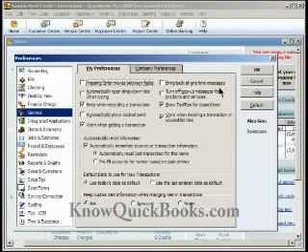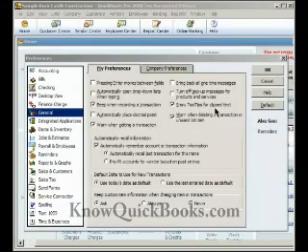A lot of people like to have that one turned off so there's not quite so many messages that come up. Turn off pop-up messages for products and services. What this does is advertise the additional products that QuickBooks offers, and this turns those off so there won't be so many messages coming up on that.